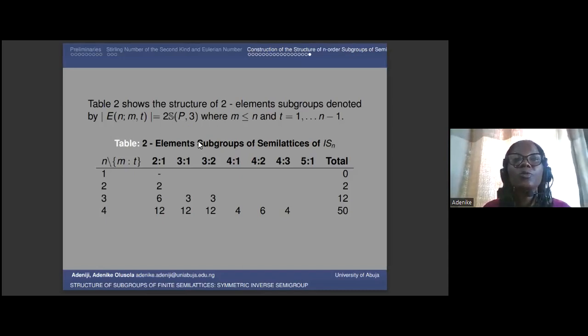So we hope to now find the generators for this semigroup, that is, for the subgroups, because we have seen the one element subgroups, we've seen the two element subgroups, and we already have all other subgroups. Then it's now left to come up with a formula or a way such that we can have a set of generators for all the subgroups, irrespective of what n is.